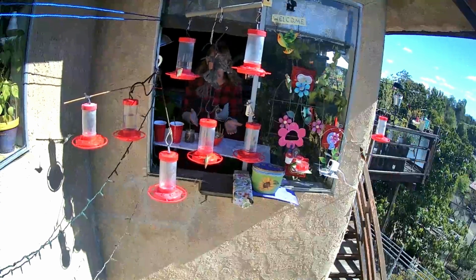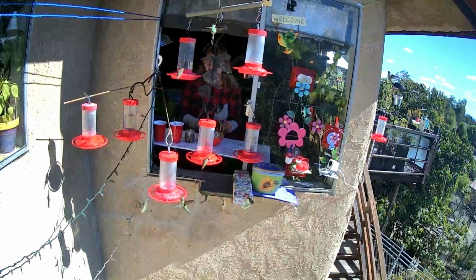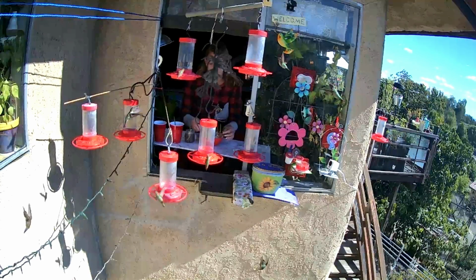I know 100% these are going to grow. I can put some of them out in my garden. I can put some of them in flower pots. I can grow it any way I want.